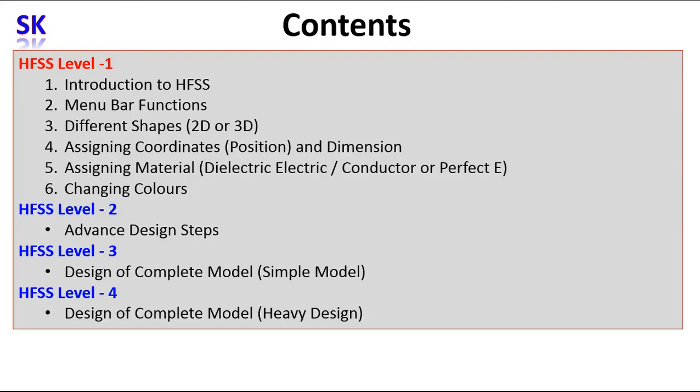Then, as I told you, this is software for designing different micro components. There will be different kinds of shapes. It may be a 2D or 3D shape; every design we can draw and design using this software. Then how to assign the coordinates, because when we design a substrate or any component, it needs to be placed at a certain place, and that plane can be decided by its coordinates, and it must have some dimension. How to assign the coordinates, how to assign the dimensions, all these things we are going to discuss.